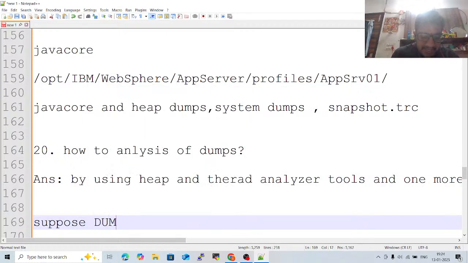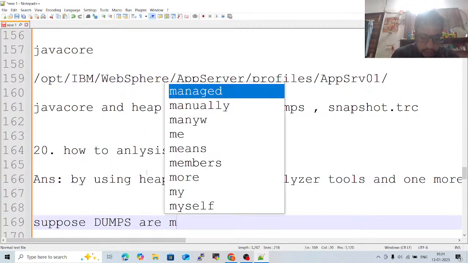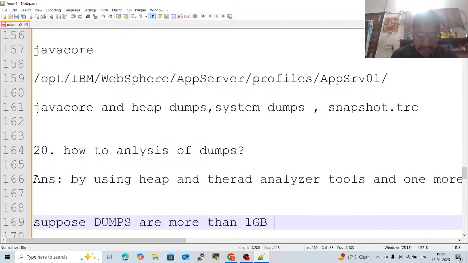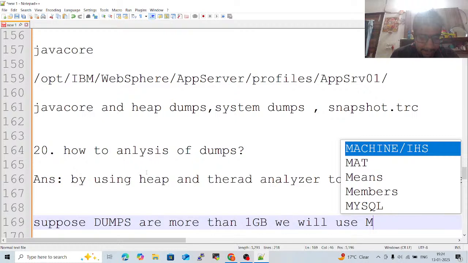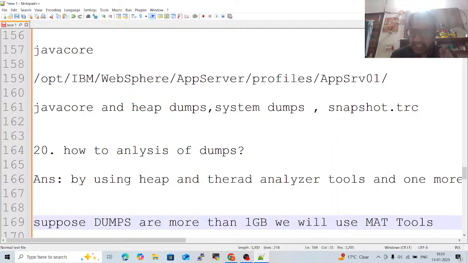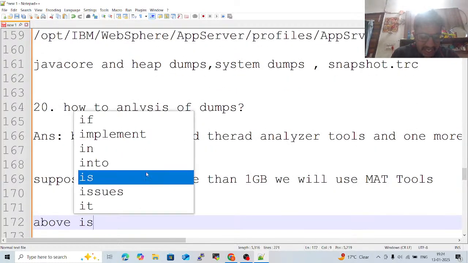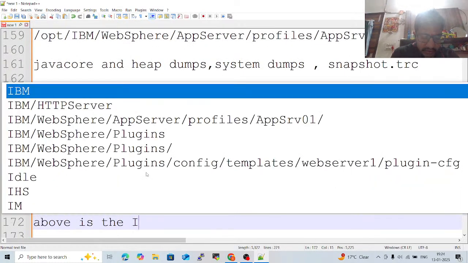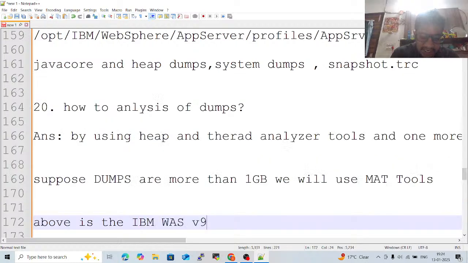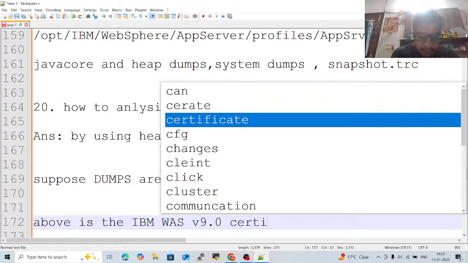Suppose dumps are 1 GB. We will use the MAT tool. This is the certification question, in the IBM WAS version 9.0 certification.